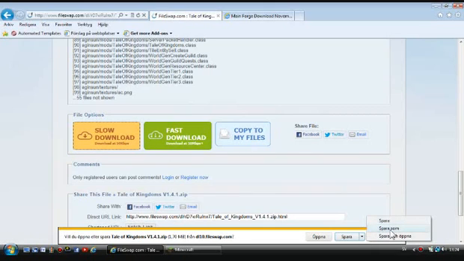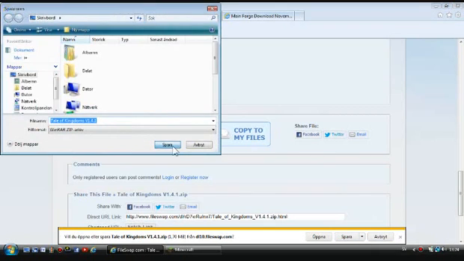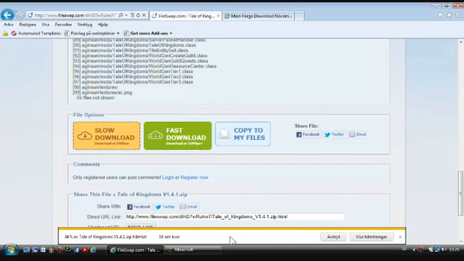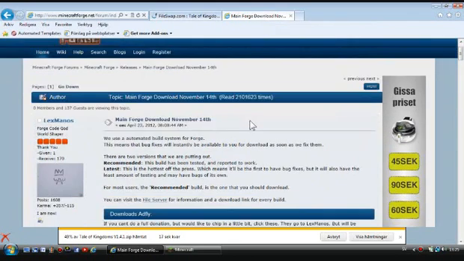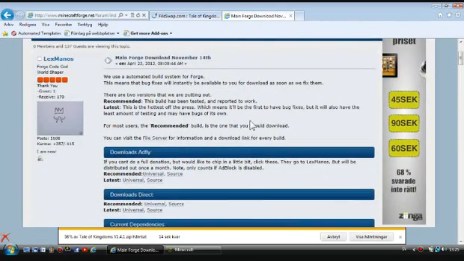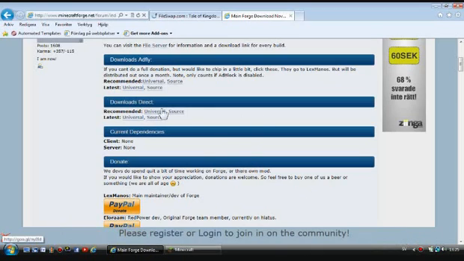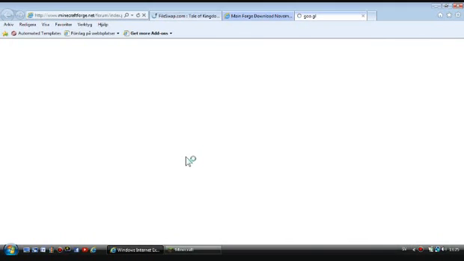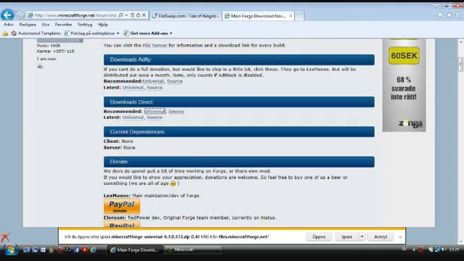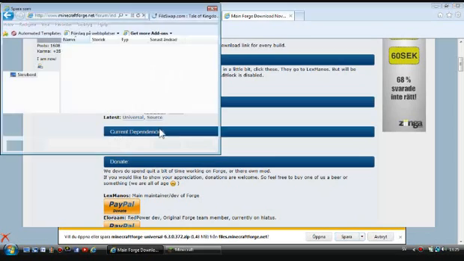So save it where we want. I'm going to save it on the desktop right there. Then you're going to go to the other link in the description and download Minecraft Forge right here. I recommend to download directly, and you're going to download the universal version. So I'm just going to wait. Yeah, right there, perfect. So download directly right there and wait for it. And I'm going to save this to my desktop too.